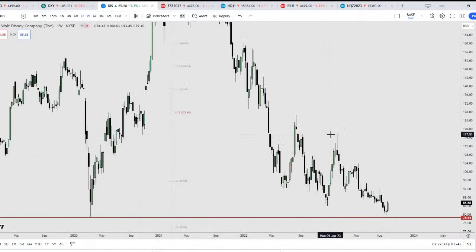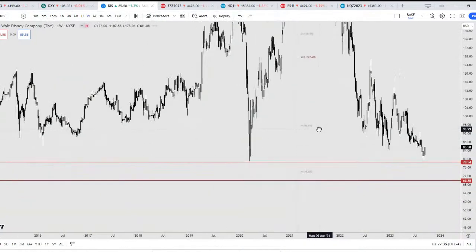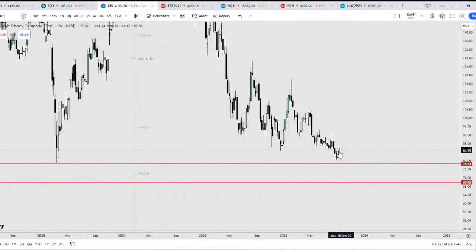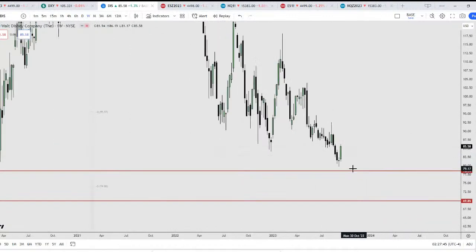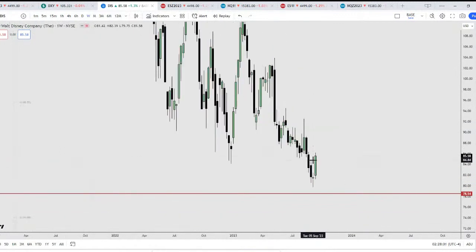Disney. Right. So I think last week or last two weeks, I mentioned that I would like to see 74. So right here, as you can see, it's keeping this low intact. Okay. Swing low here, and then there's a swing low here. We have equal lows, and then right below the equal lows, we have a higher time frame PD array. So right now, as you can see, price is trading up into this order block down here, this bearish order block. Okay, it took out the buy stops and then ran lower.